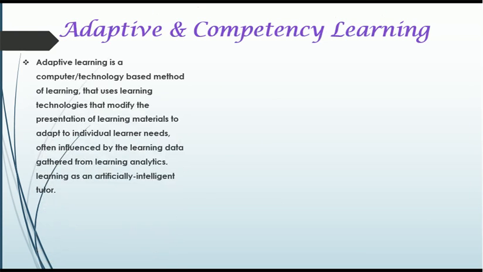Adaptive and competency learning. Adaptive learning is a computer-technology-based method of learning that uses learning technologies that modify the presentation of learning materials to adapt to individual learner needs. Often influenced by learning data gathered from learning analytics, it is also called an artificial intelligence tutor. That's what it is also called.